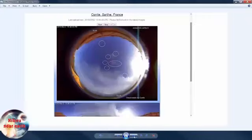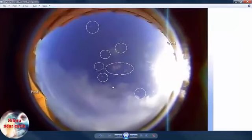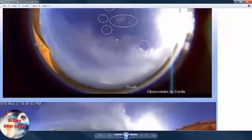Now, this is photography that I'm going to take you through an in-depth study in honor of my friend Roy, who did a ton of work on it, and I owe it to him to show you guys this stuff. But we're actually seeing the red object now from the all-sky cams. I'm going to get into a deep study with that in a minute. But France is the place that we were seeing this phenomenon very clearly today, and I have a much more in-depth study of it to show you in a moment. But look at this shocking footage from today, or actually, I'm sorry, from March 2nd that we got from France.